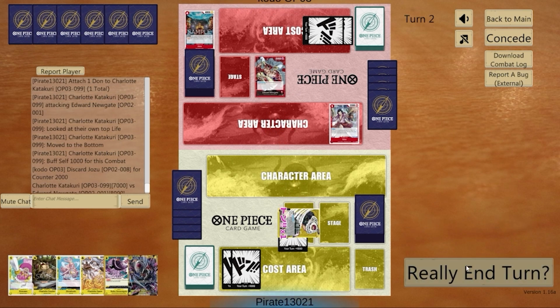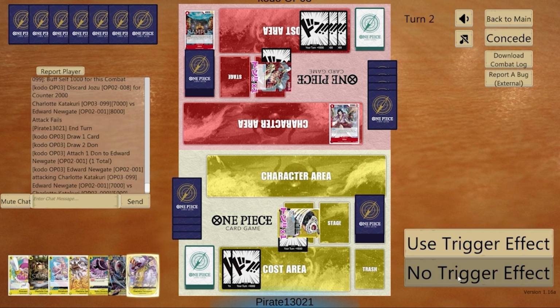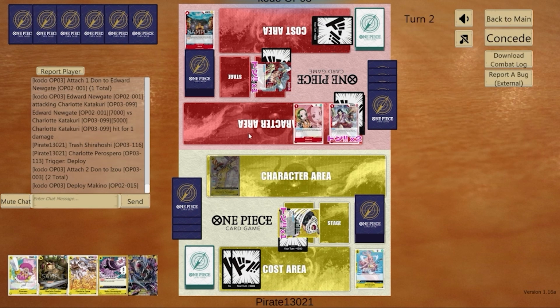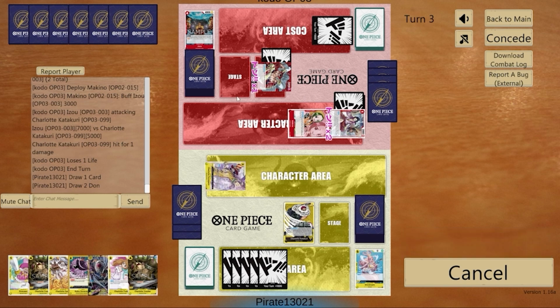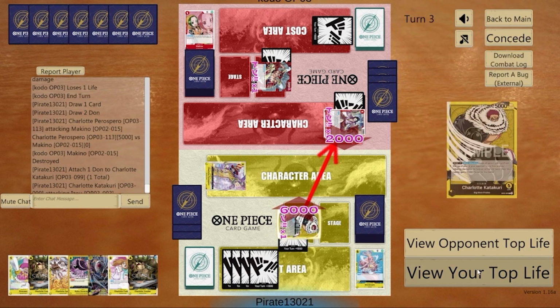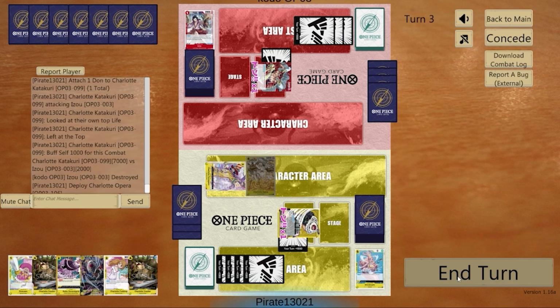He then goes and swings for 7. We're going to take that, revealing a Paros Pero, which allows us to get out some board on his turn, which is kind of nice. He then plays the Makino and boosts the Izo to get another swing off, which reveals another 2k pudding. Paros Pero is going to take out the Makino, and then we're going to use our leader effect and swing for 7k at the Izo, and we're going to place another card to the bottom of our deck.